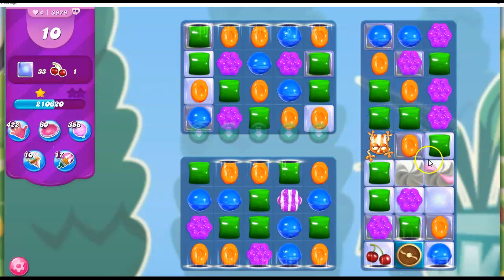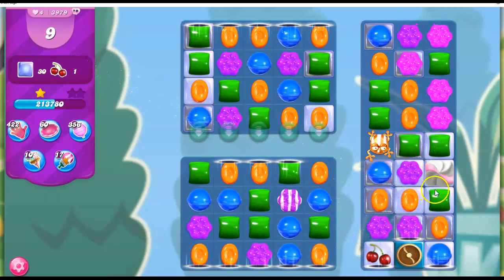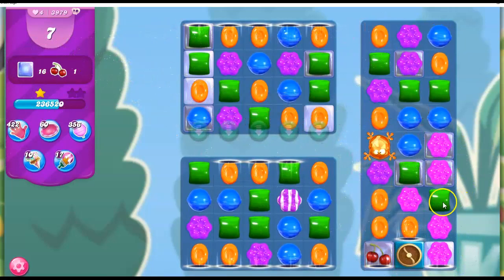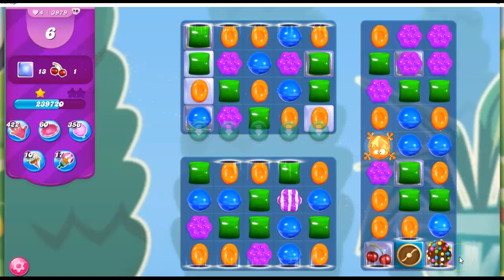So while there's a good opportunity for me to make moves here, I think I'm going to do this. Try to stay ahead of that chocolate, maybe fill her again. She is a stripe, so that's kind of nice. Look at this. I get to make a color bomb, and I've got the frog.